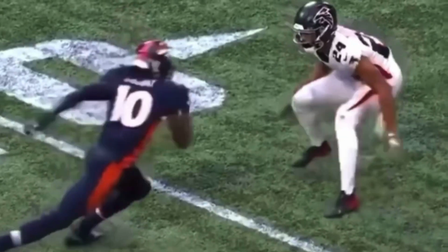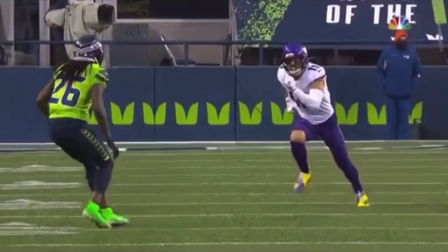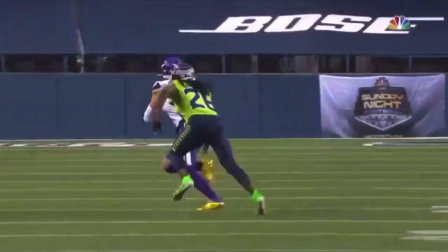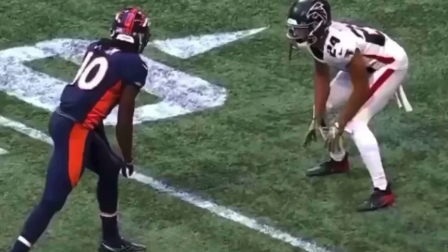What's up, guys? This is Coach Grant with First Down Training, and today we're going to be breaking down how you guys can get out of breaks faster. So today we're going to be talking about snapping down, how you guys can accelerate out of this rocker step or this double move, and then how you guys can run a faster double move route like a sluggo, okay? So those are going to be the three examples that we're going to be looking at here, and I hope this video gives you guys some value if you want to get better at the top of the route. That's what we're going to be focused on.